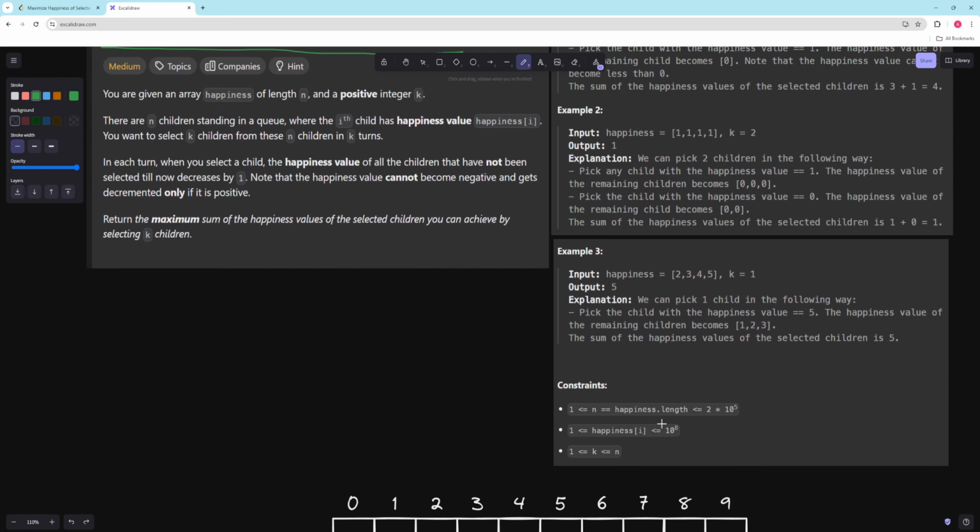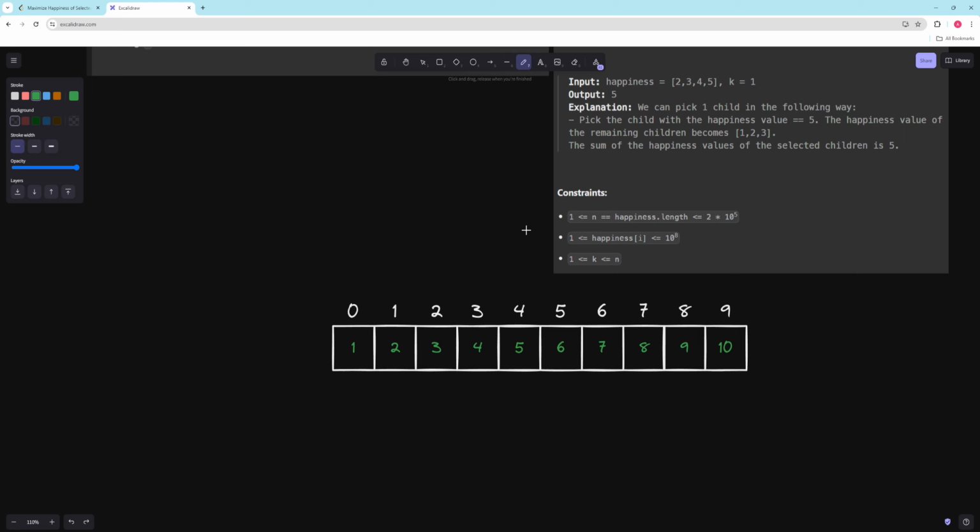So you always pick the biggest, and then whenever you pick the biggest, the rest go down. So what you could do is sort your array, and then always say, okay, let me just always pick the biggest. So let's say I'll pick this number, and then I'll make all these go down by 1, right? All these go down by 1. Then I'll pick this one, it'll be 8 now, and then they all go down by 1, and so on and so on.